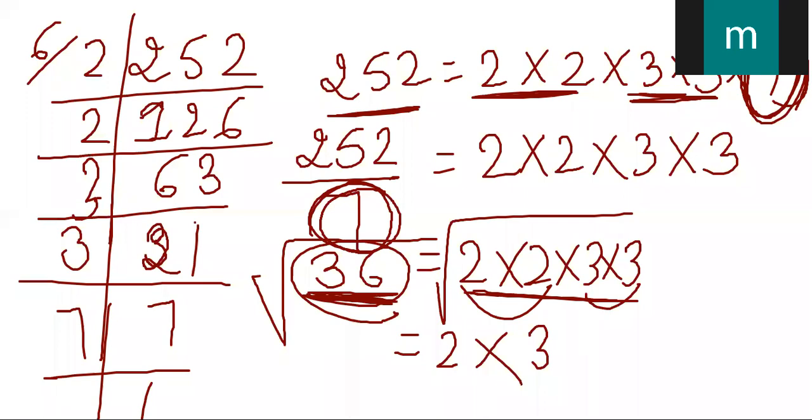Why should we not multiply here? Mehak, we have not multiplied here because in the question it's given that you are to tell the smallest number by which it should be divided to make it a perfect square. Right? In the fifth question, it was written to find the number by which the given number should be multiplied to make a perfect square. So there we multiplied. Here it is given to divide, so we divided here. Okay. Let's do another part of it. Then it will be more clear.